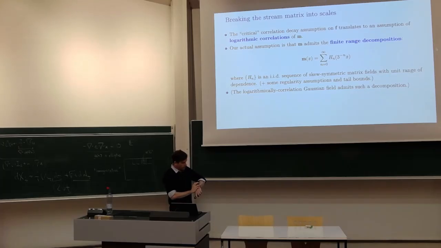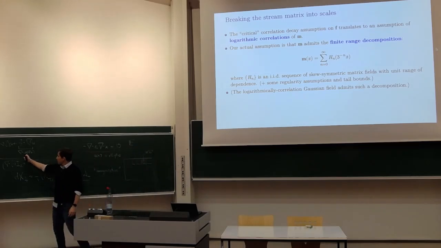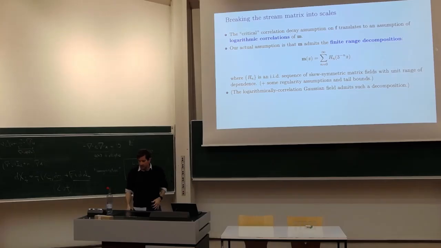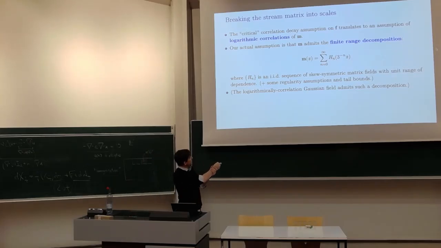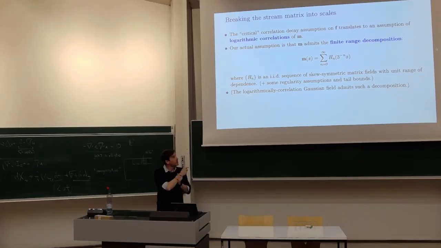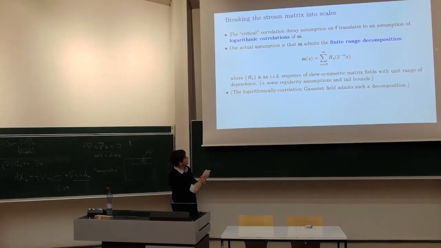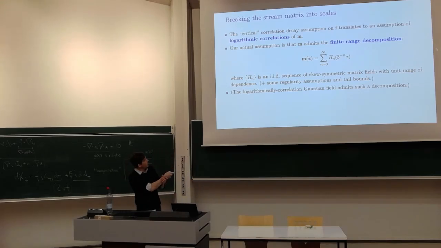So what you do is you assume that this m that I made out of the vector field can be decomposed into scales like this. Okay, so I just want to split its frequencies. It's almost like a Fourier decomposition, but it's in physical space. So I split it as a sum of a bunch of waves with wavelength 3 to the n, and I sum over all n. This sum doesn't converge, but that's okay, because I'm giving a formal idea. This is what you do all the time in topics like this. These things are all skew symmetric, and maybe they have the same law, and you're just scaling them. In particular, all their sizes are of order 1.